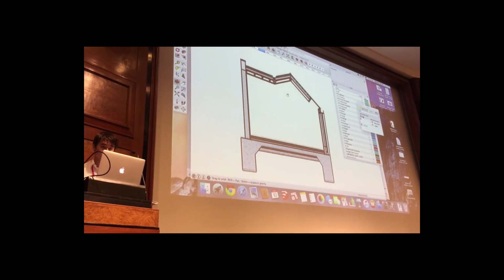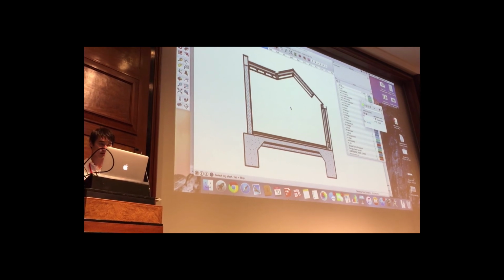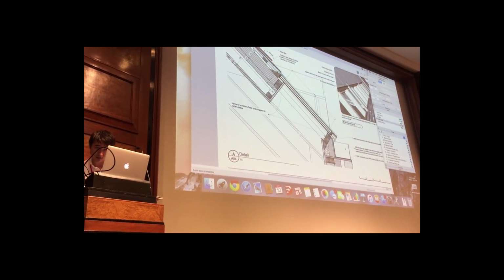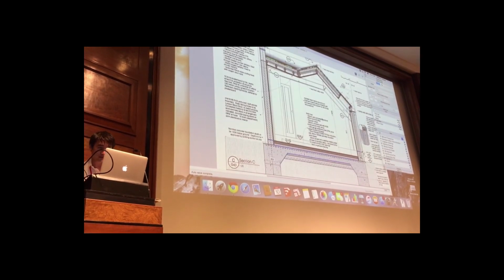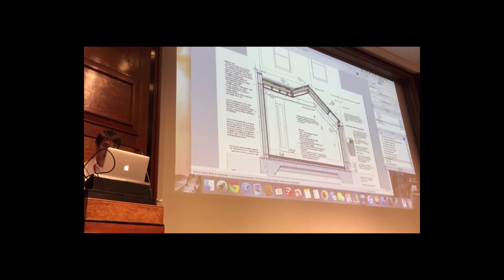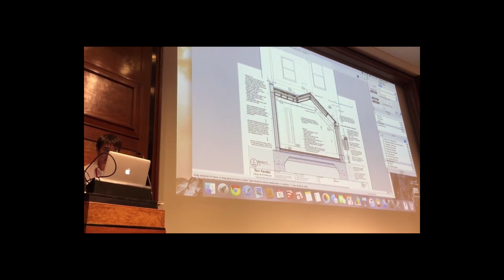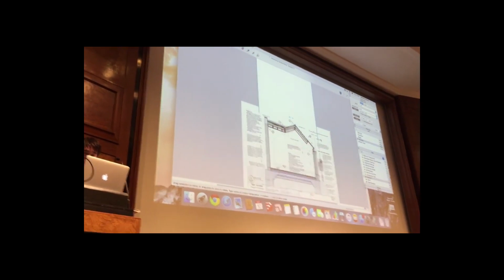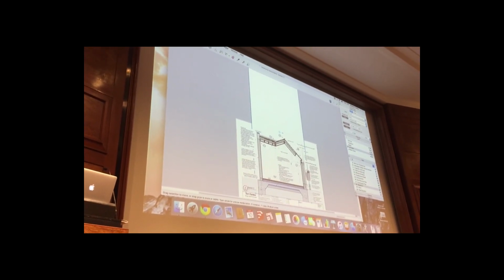In SketchUp, you don't see anything behind, but if you take that same scene to Layout, this is what you get. So in the raster mode, you don't see anything behind, but it's very simple.